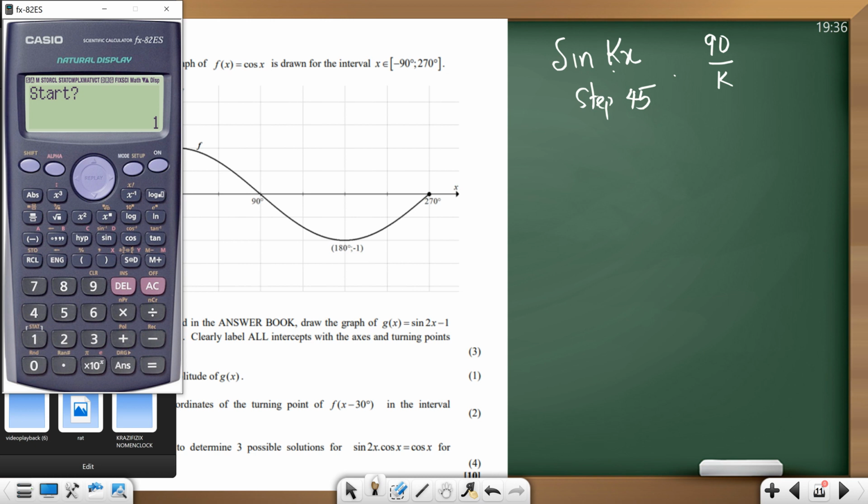If you don't put a bracket, your calculator would find sine 2 first. For example, if your x is 45 and you don't put a bracket, your calculator will find sine 2, get an answer, and then multiply by 45. But that's not what you intended. You intended for your calculator to find sine 90 because it's 2 times 45. Make sense?